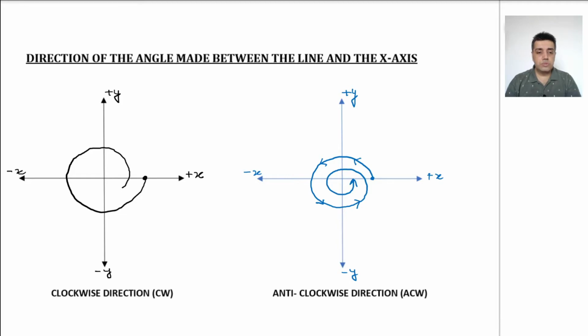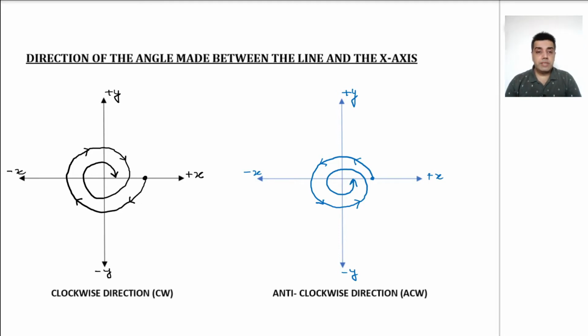And again it goes to the fourth quadrant, then the third quadrant, then the second quadrant, and finally it comes to the first quadrant. The arrow symbolizes not only the direction but the quadrant in which we are moving. For example, this arrow shows that we are in the fourth quadrant. This arrow shows that the angle is in the third quadrant. This arrow shows that the angle is in the second quadrant, and this arrow shows that the angle is in the first quadrant.